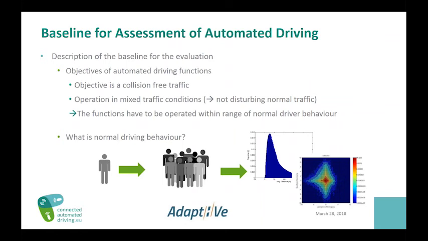In order to perform an impact assessment, which you can see on the next slide, you need to have, of course, a baseline. So you want to test an automated driving function, and when you want to calculate the impact of this function, you need to understand what you are calculating against. So what is the state of the art today where we have no such automation function on the road?